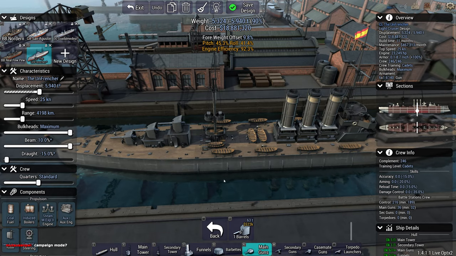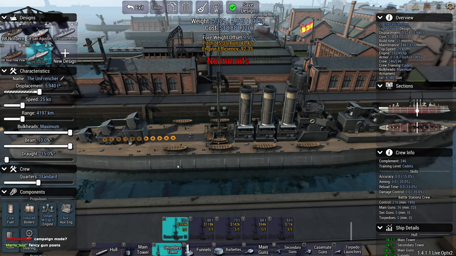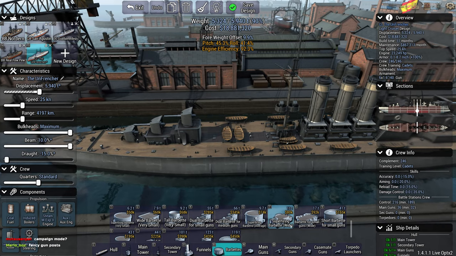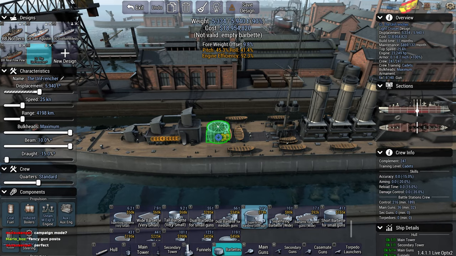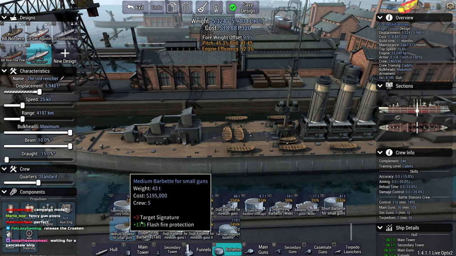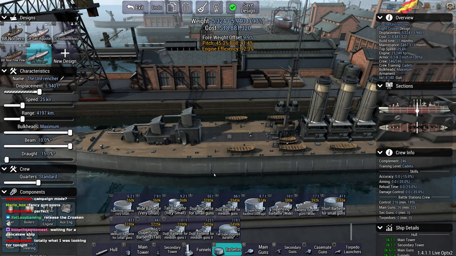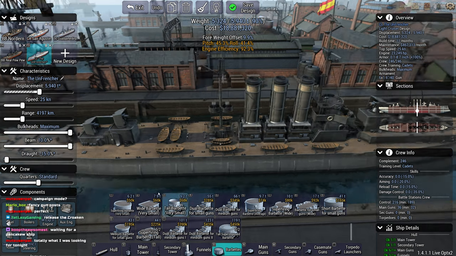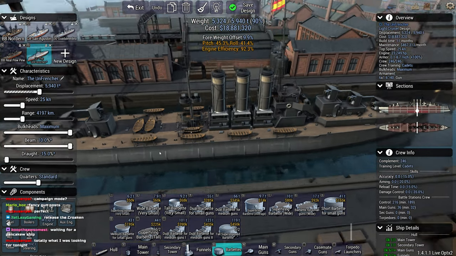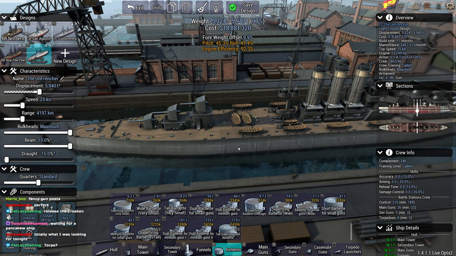Campaign mode? Yes, we're playing on campaign and we're making dumb ships, basically. So I'm wondering. Okay, we're just checking if you could stack barbettes on top of another then. So I reckon. Forward. I think, yeah, we'll keep these here.